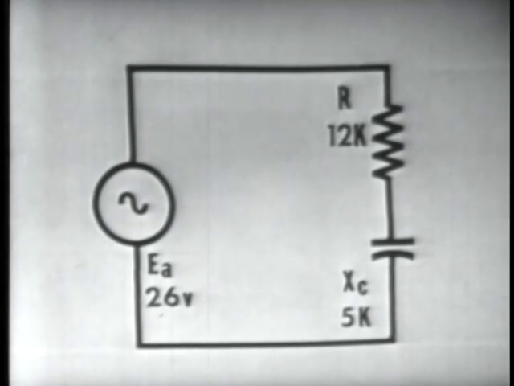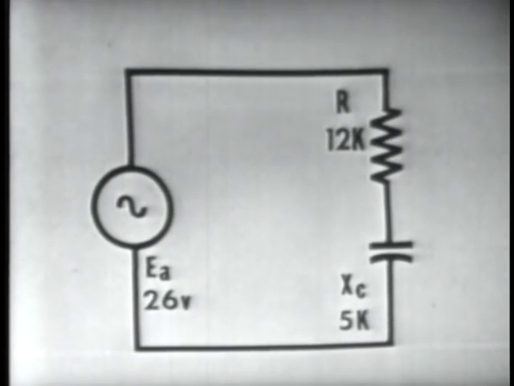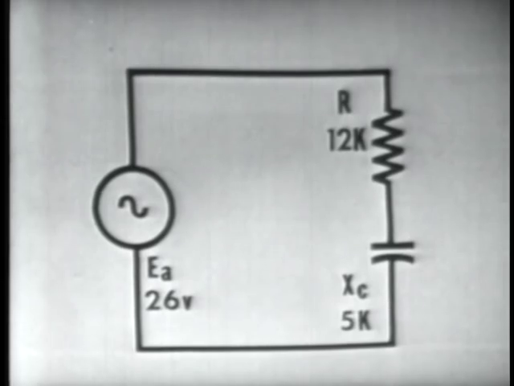Now, why is this oval lying more on its horizontal axis than before? Well, once again, remember, the two voltages are not equal in amplitude. In this case, EC is only 10 volts, and EA is 26 volts. So we do not have equal amplitudes. However, the phase is indicated by something between 45 and 90 degrees. And there you have series RC circuits, simply a resistor and a capacitor in series across the voltage source. An interesting circuit, and indeed a useful one.